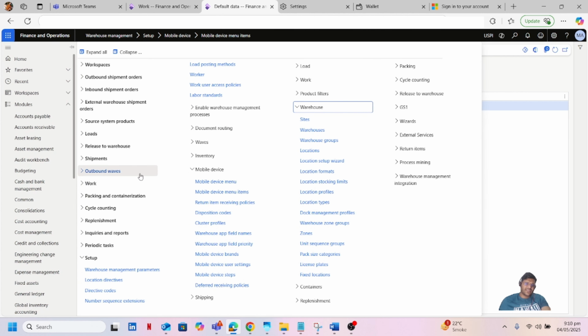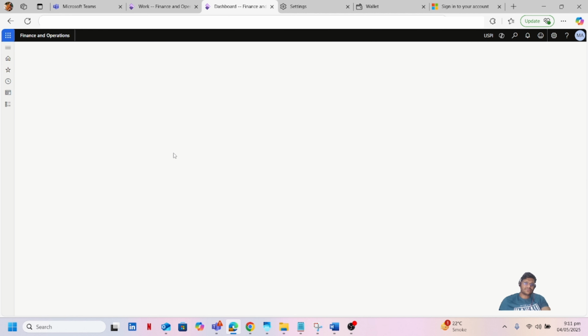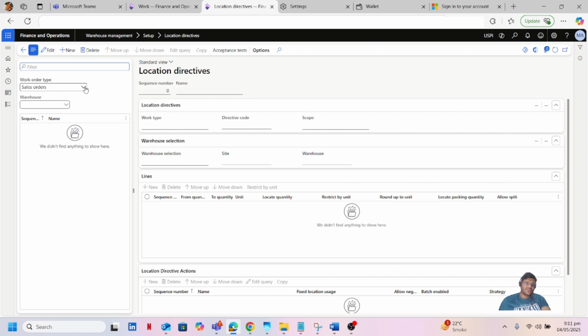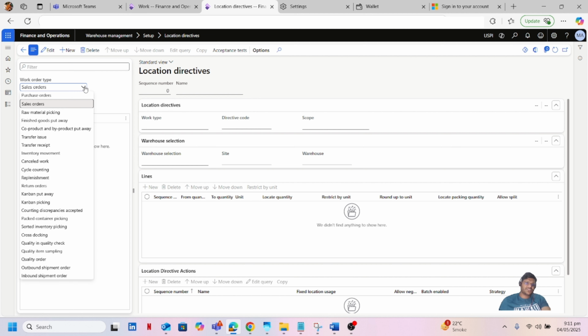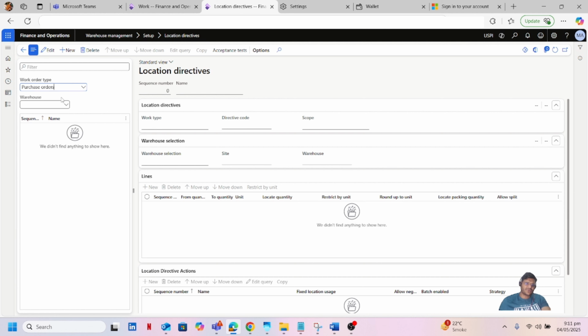There is another setup for the location directives. If I go to the advanced warehouse management module under setup, location directives, let me change the work order type to purchase order.